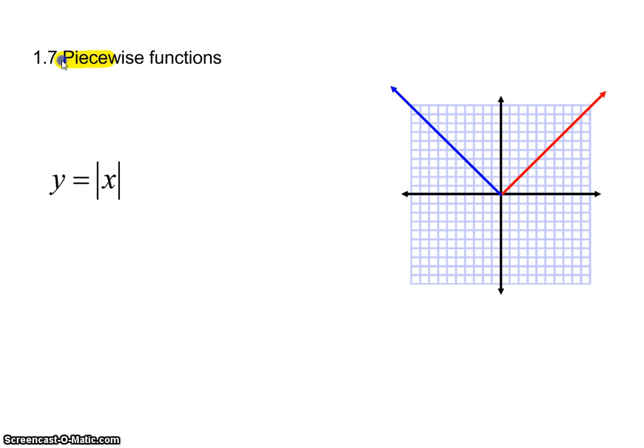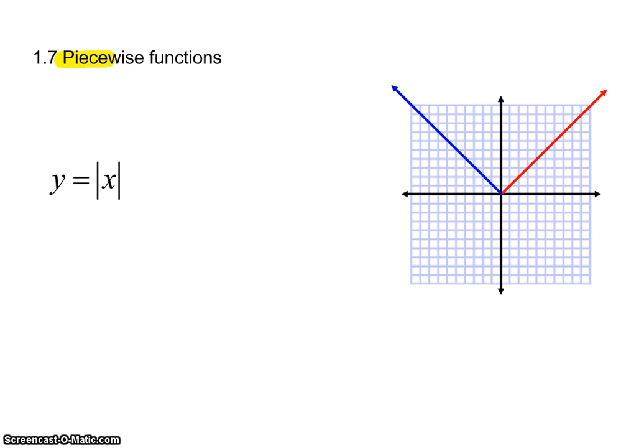You already know a very common piecewise function, and that being the absolute value of x. If you look at the absolute value of x, you have that V shape again. One of your pieces is the blue part that goes to the left. The other piece is going to be the red part that takes off to the right. But when we combine them together, we have our absolute value function. So it takes its pieces together for us to form the whole.